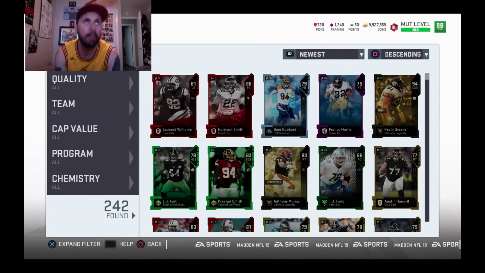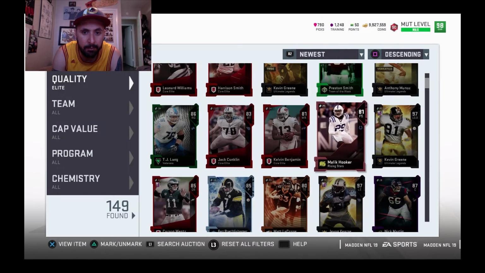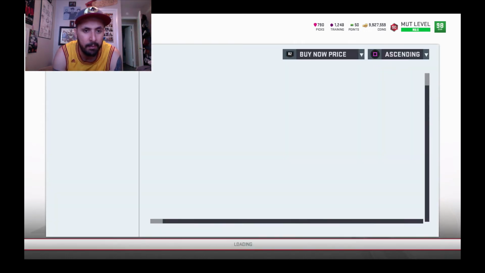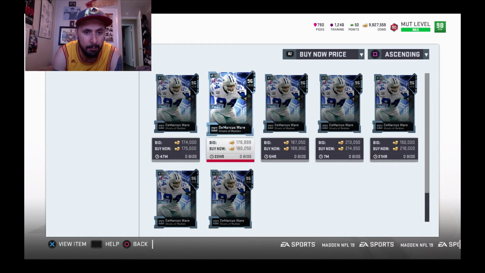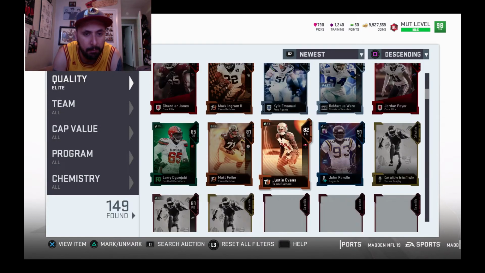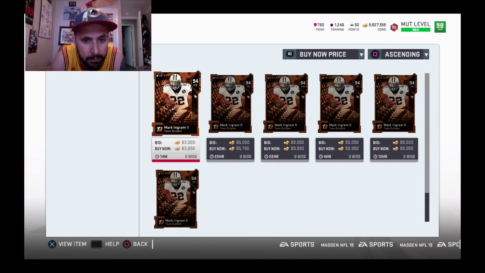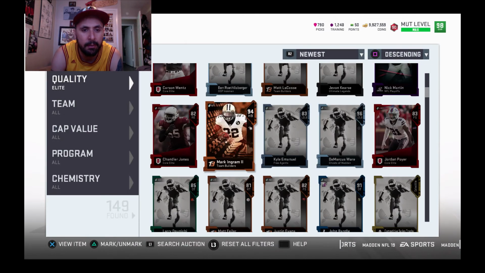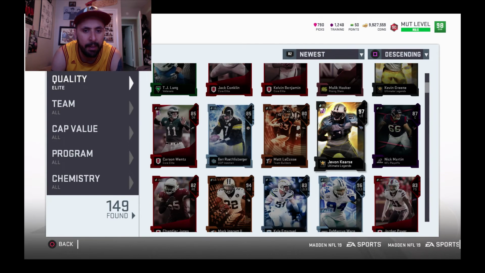I don't know how much DeMarcus Ware is going for. But what about Mark Ingram? Well, that was just crazy that we pulled him. 175. Not bad, not bad, not bad. What about Mark Ingram? About, what is that, about 83? So about 250 from those two. We know the other ones are, what, 130 each, 260. That's 500 from those two.